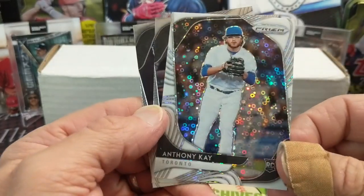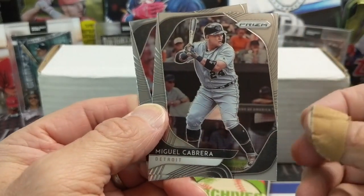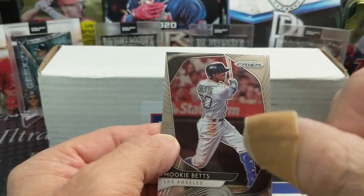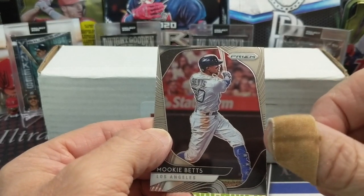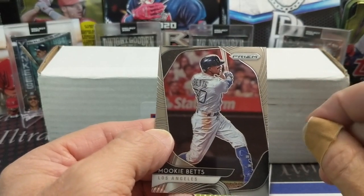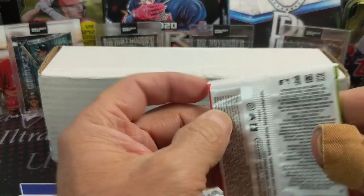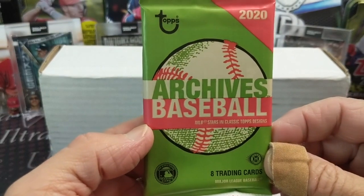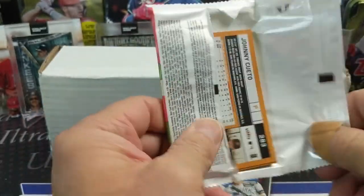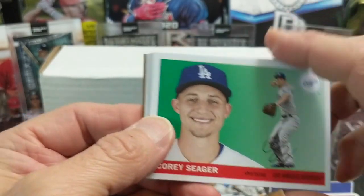Anthony K is in the Quick Pitch pack. And if you're wondering — no, I did not damage my thumb like Luke did on the nail. I was opening up top loaders and decided to put the razor blade toward me and just sliced my thumb. So kids, don't play with sharp objects and never point a sharp object directly at you. That's a public service announcement. Luke and I do not have twin injuries.